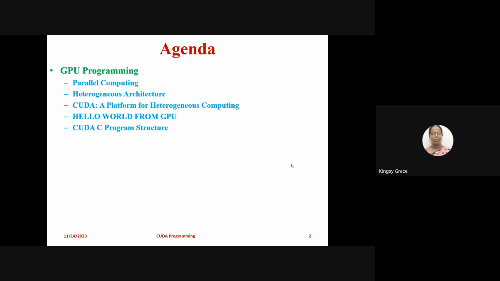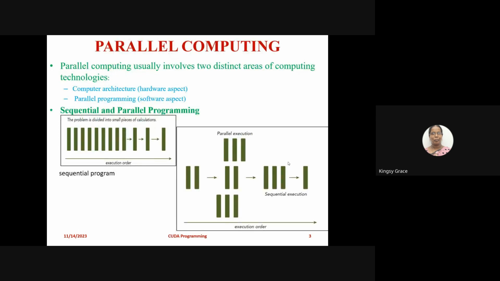After that, we can see some programs, and those programs are executed using CUDA. While considering parallel computing, there are two distinct areas of computing technologies available. One is computer architecture in the hardware aspect.